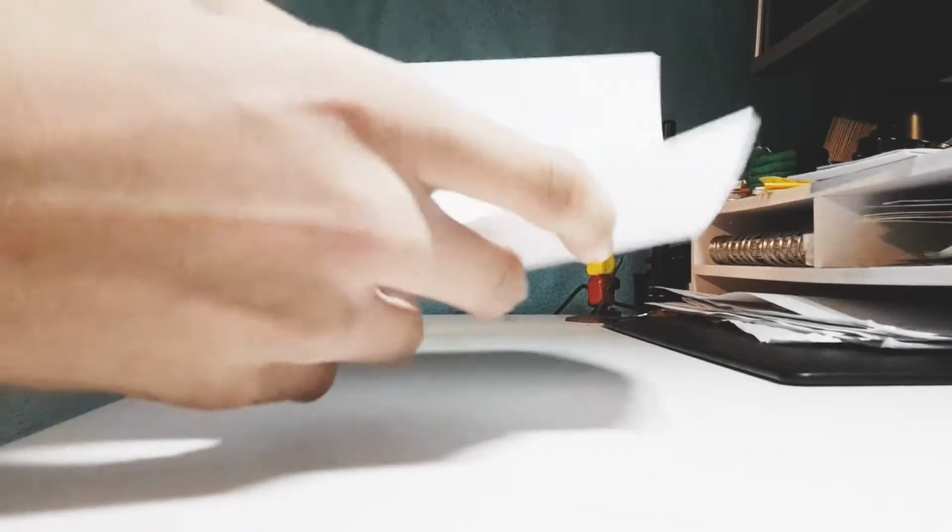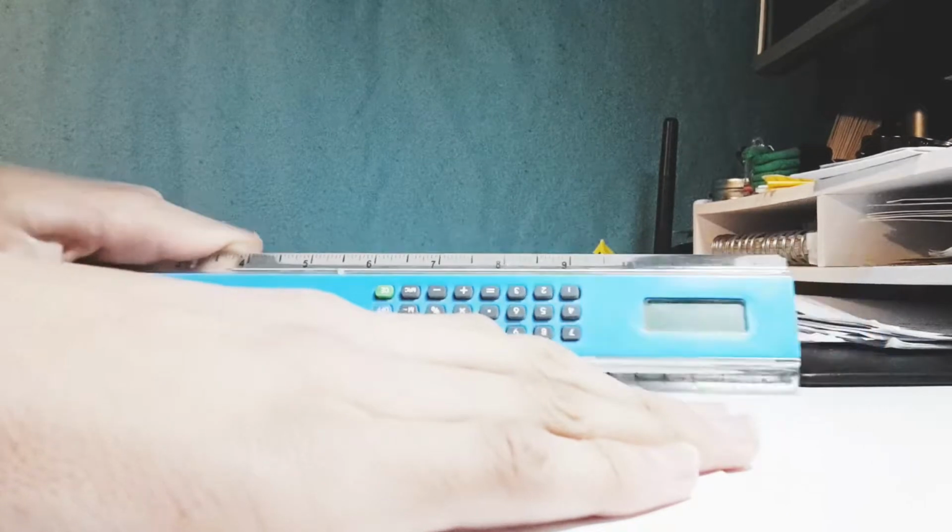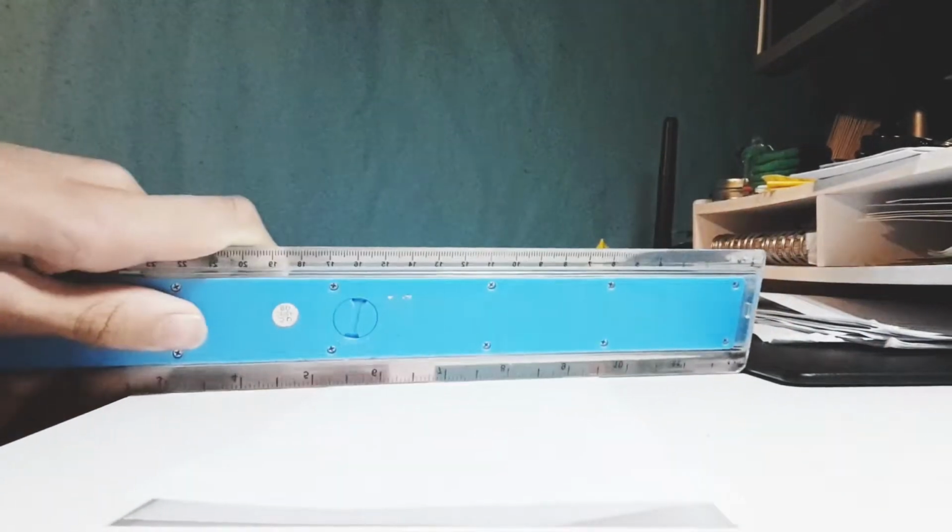Now the first thing you want to do, if you're not a pro and you can't fold it into halves perfectly, is make sure to match up the lines and slowly crease. Flip it around to get that on both sides, and then crease with nails. As you can see, I am using my nails, but if you do not have nails, you can get your handy ruler and smooth it down like so.